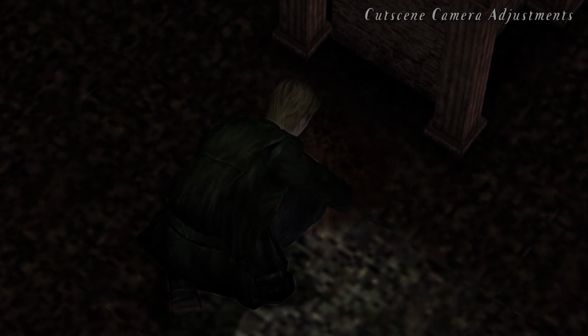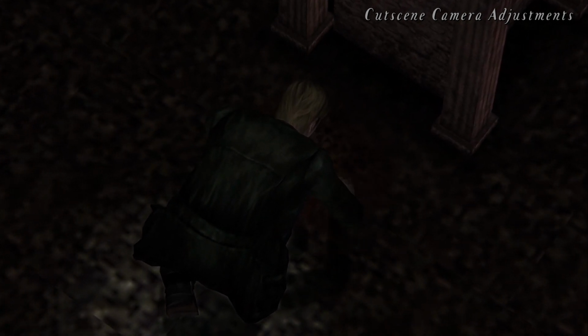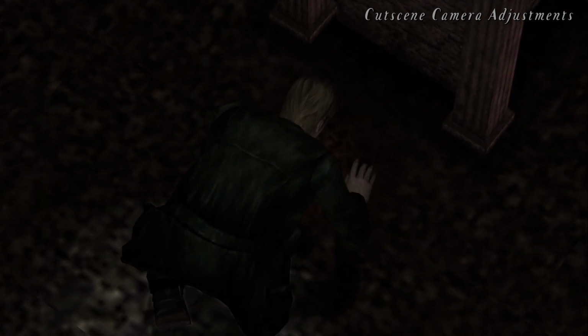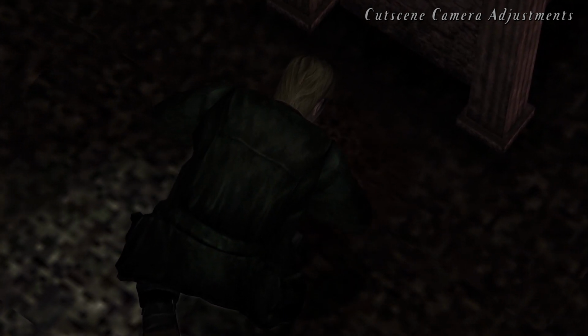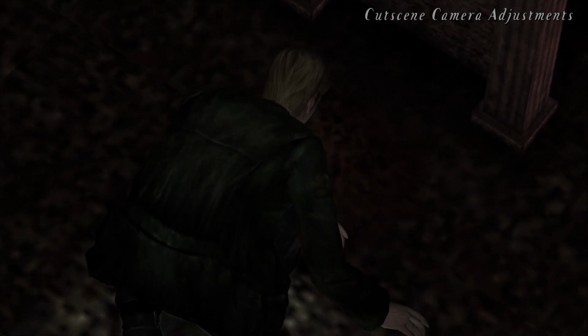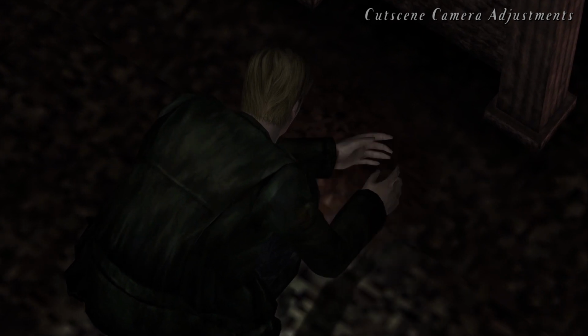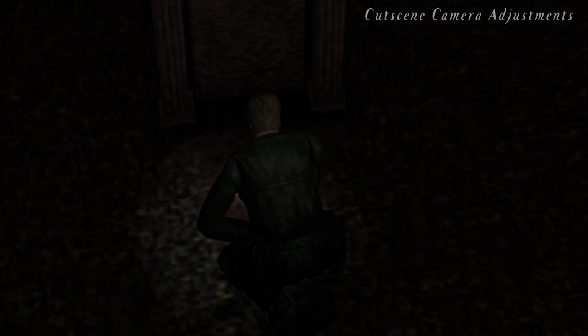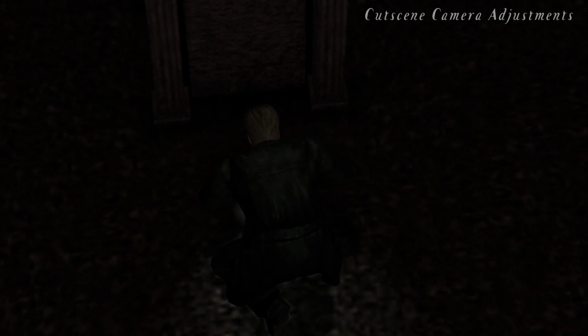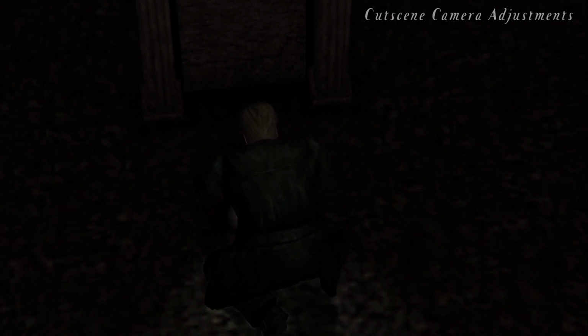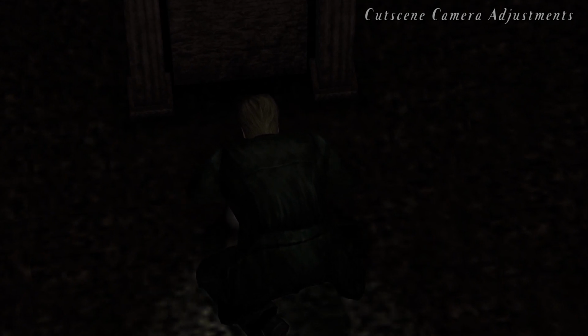When James bends down to clear the dirt behind the statue of the praying woman, it's no secret that his hands aren't really doing anything. It can be easily seen that he's only hovering his hands above the dirt pile. To help sell the illusion that he's actually moving dirt, we place the camera behind his back so his hands are obfuscated by his body.